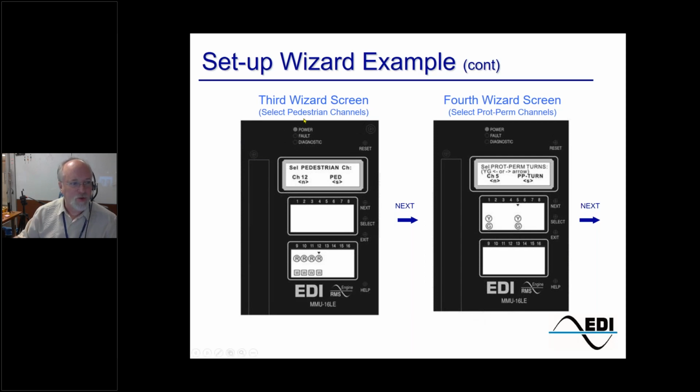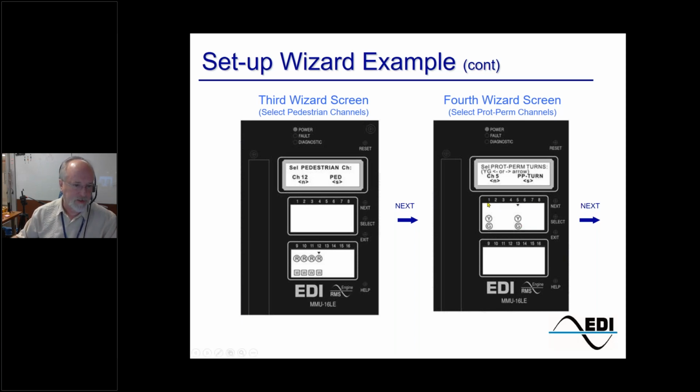The next thing it's going to ask you is, where are my PEDs? In this case, the PEDs are on 9, 10, 11, and 12. So we're going to go down and point at this and turn those on. Once we finish there, we hit next, and then it's going to ask you about protected permissives. So in this case, phase 1 and phase 5 are protected permissive, meaning that they do not have a red arrow, also known as a doghouse.